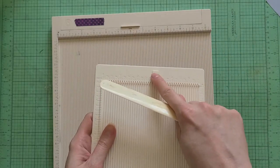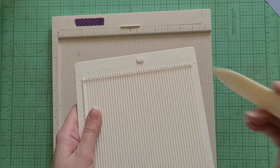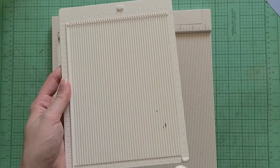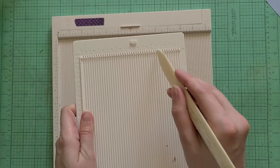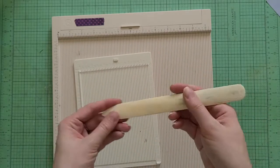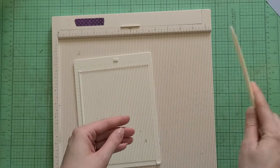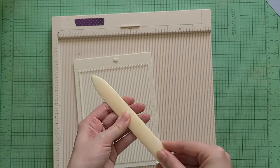This smaller scoreboard came with a little scoring tool that hooks in, and it goes from five and a half to seven on this side — a nice size. It also has centimeters on the other side if you use metric. It's great for A2 cards because I can score at four and a quarter or five and a half. And of course you need a good bone folder — this is just a typical bone folder that I use all the time with the scoreboards or for pressing down adhered paper to make sure it's glued down really well.